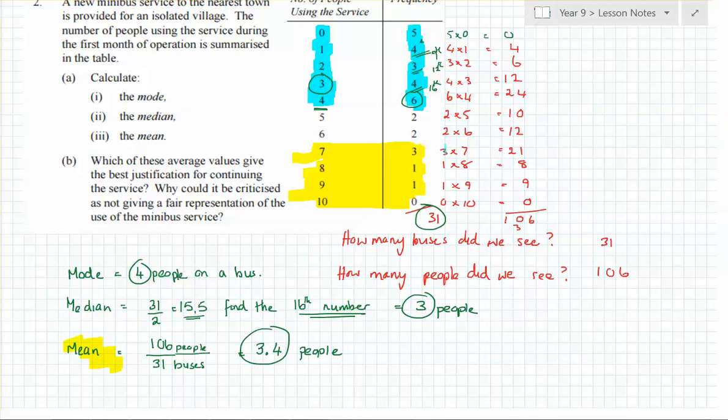So what we would look at is, well, the lower numbers tend to be the more popular. So do you remember early on we talked about the distribution of the data? You can't just rely on the average, you've got to look at how the data is spread. Because the mean here is definitely affected by these high numbers. If I were to forget these ones, the mean would be much more in there. So, if it was you spending your money on the bus, would you keep this bus service going or not? No. Why?